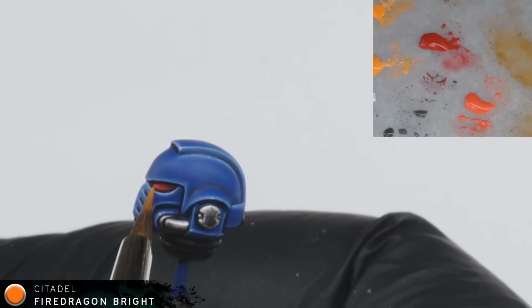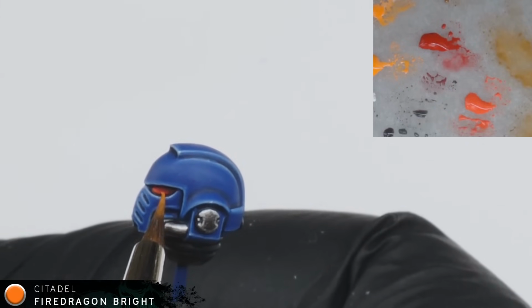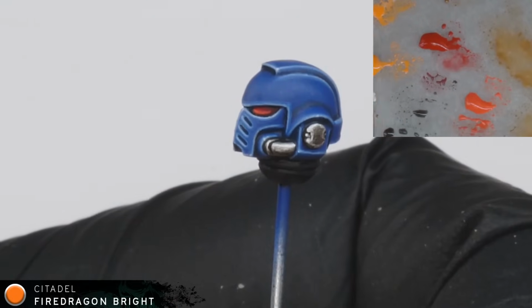Next, this was highlighted with Fire Dragon Bright. This is a much finer edge highlight around the bottom of the lens.